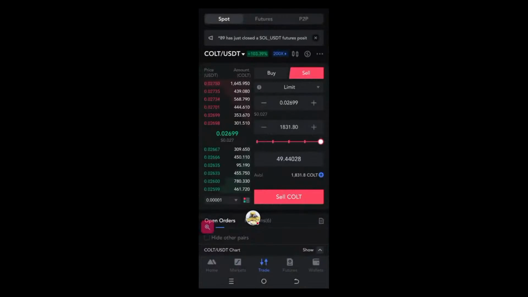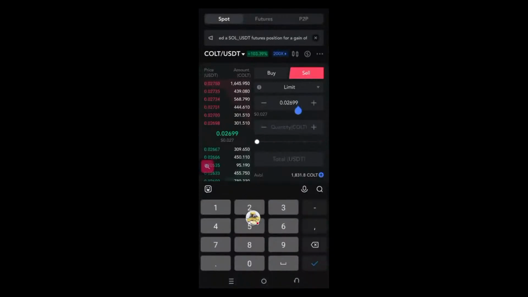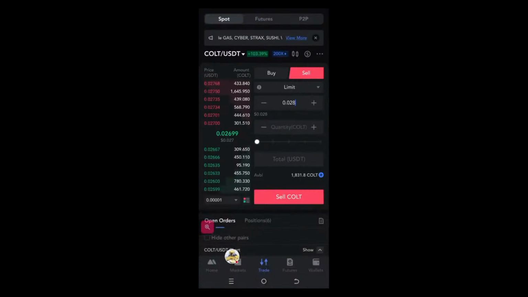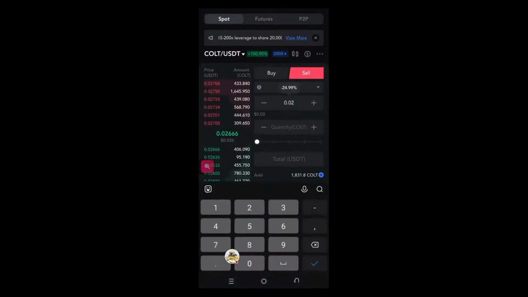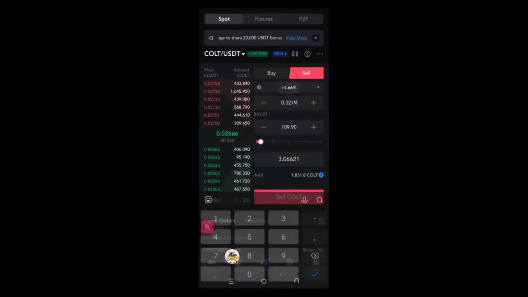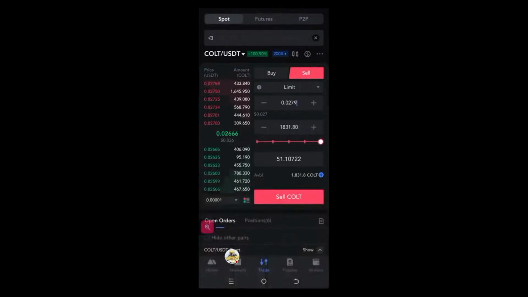Of course, this is not even the good price. So let's put this in 2.8. Let's see how much we can get bought. Okay, I think I like the idea of that. But I think I'll just put 2.79. Let's see what we can get. All right, just about this, and that's fine. I always like it to be over 2%, just a little bit over 2%.